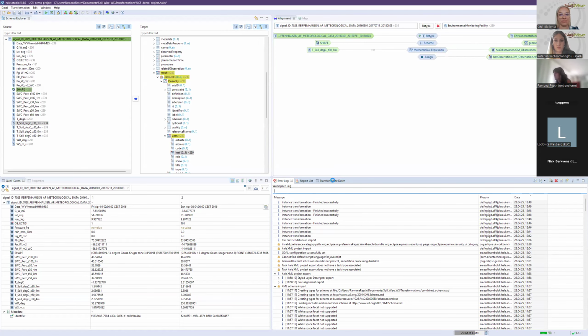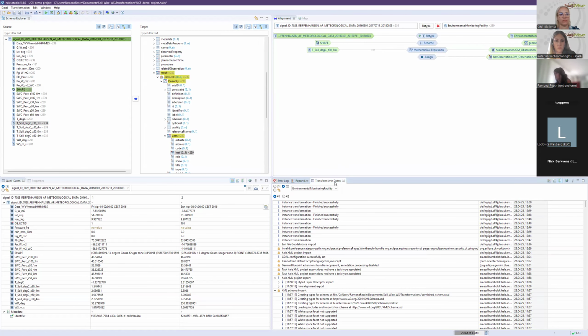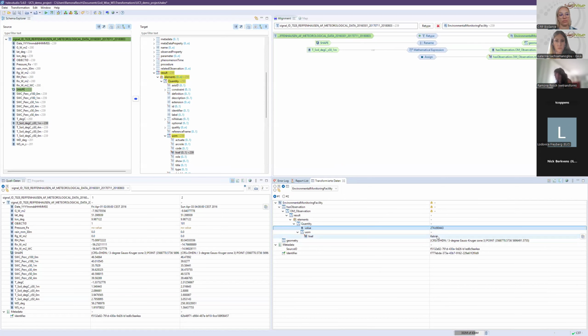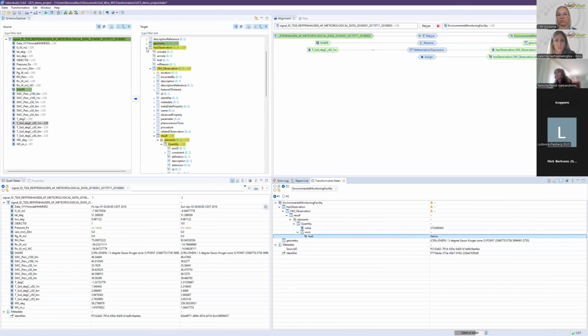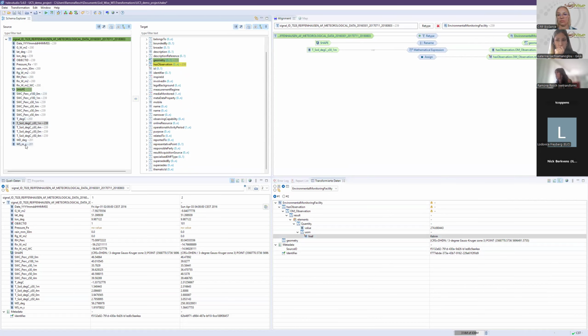Okay, and then it's here. And now I can see in the transformed view, there's a unit next to the value. Perfect. I can do this for all measurement values I want to use in my transformed data. And if I want to do it for another one, I add one more instance of the observation. And now I have a second one. And for example, I can map in this attribute the soil water content, or anything you want.